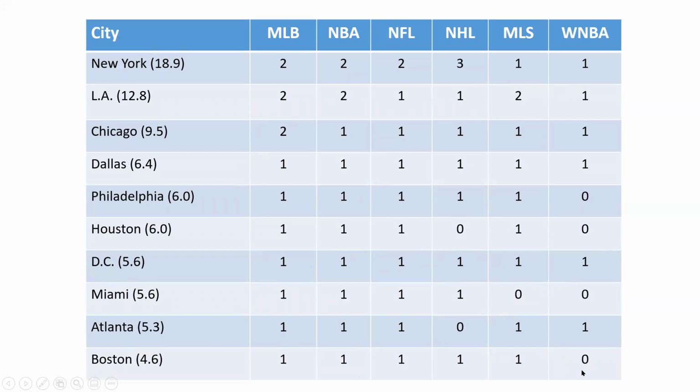If we kept going down the list, we'd just start to see more zeros fill in each row. I have this data set that I might just throw up on Canvas if you're interested in looking at it. It doesn't just have these top 10. It has, I think, every city that has at least one team in one of these six leagues. So it's kind of interesting to take a look at. Any questions related to anything here? Otherwise, we'll probably start to dive into that Excel data for the rest of class.